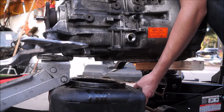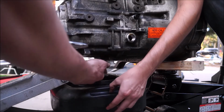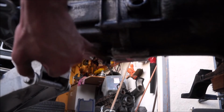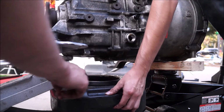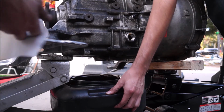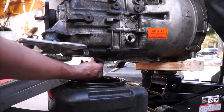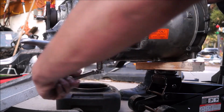Alright, I guess the camera wasn't recording, which is beautiful. So we took the side plug out first, and then we took the second plug out, the one directly underneath. And that big plug right on the bottom, that is the drain plug, so that the oil would drain out better. We basically just took both of our plugs out and let it drain all the way. Going to thread the bottom plug back in, and we're going to get this guy nice and tight.